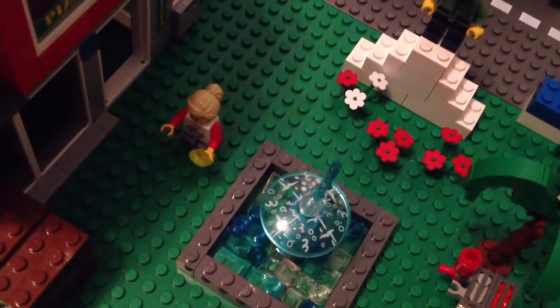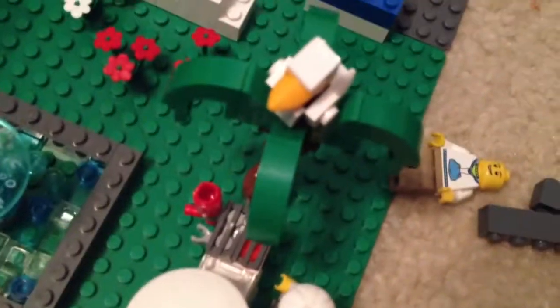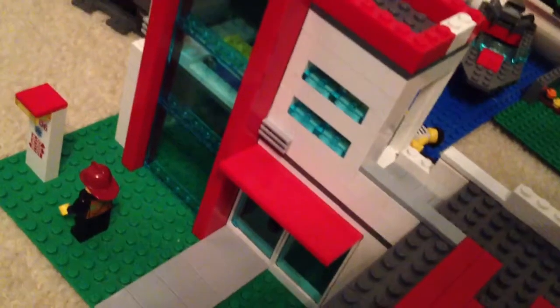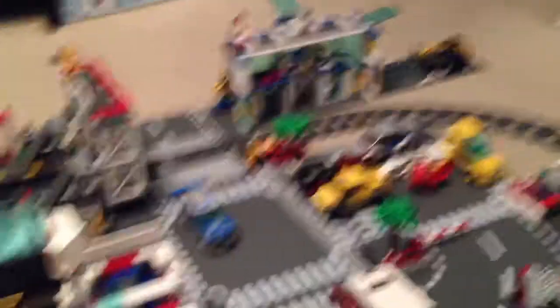I want to release that cast video soon. Here's the memorial, palm tree, chef, a little fountain here. Here we have the hospital. I definitely need to get more road plates. Here's a little parking lot over by the garage. Random control tower — that should be over by the airport over there. There's a train station and the airport, which has nothing going on. I really need to get the airport in a better spot because that is a really bad spot in my opinion.